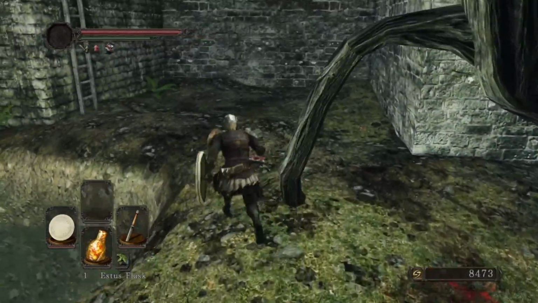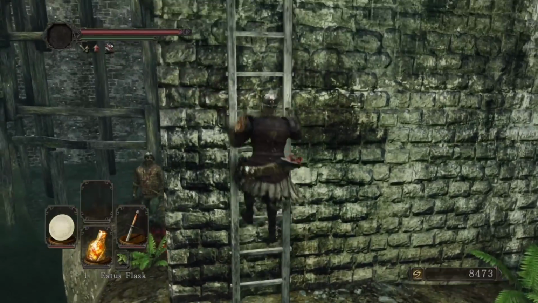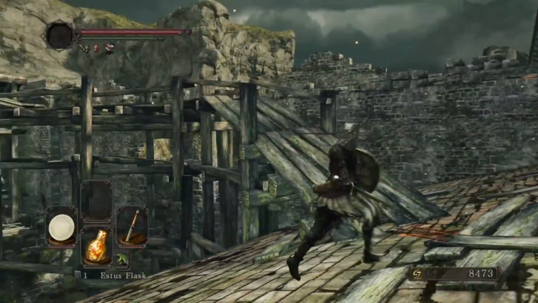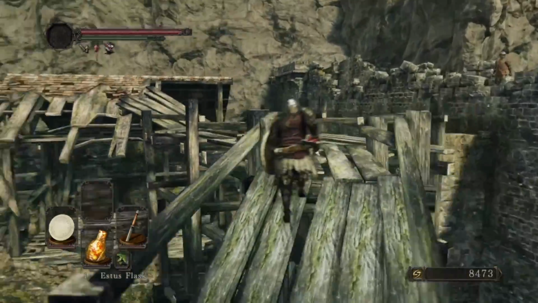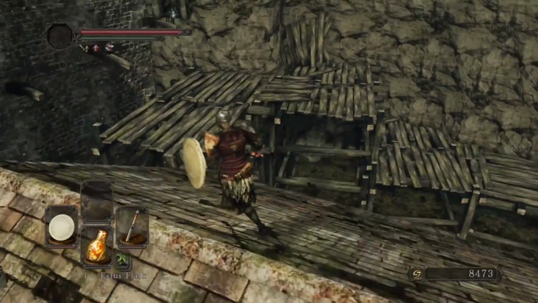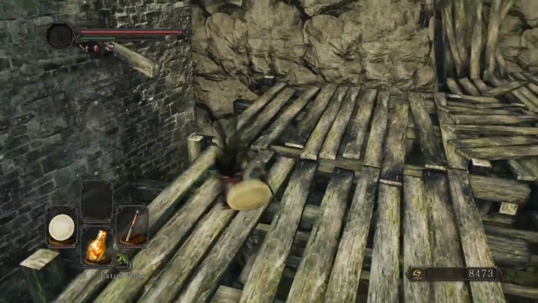So let's go back up here one more time. So we got a Titanite Shard though, that's still important, among some other things while we're going through here. So let's go run over here. Sprint up here, and start. Let's make sure we can get this done.